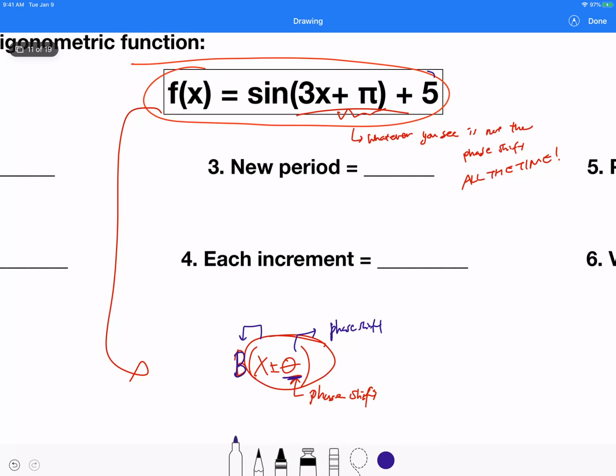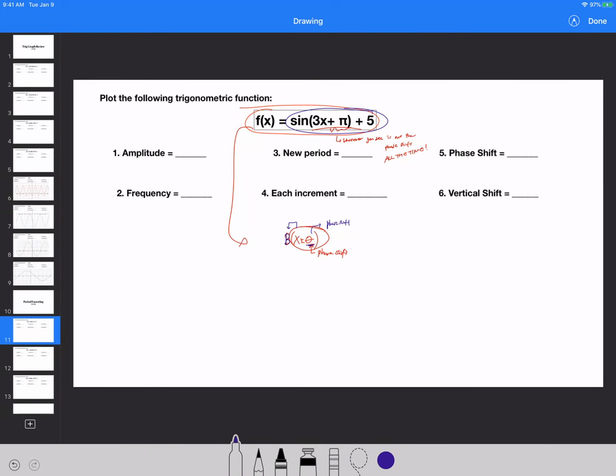So for questions like this, if you're trying to rush and do this really quickly, and you just say, oh, I see whatever this is, and that's pi, then that's absolutely incorrect, okay? What we need to do here is understand that I need to make sure I transform this into this format. So I need to factor out the b value. Okay, that is the main idea here.